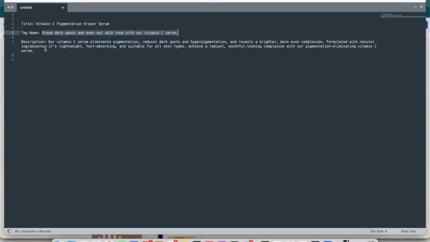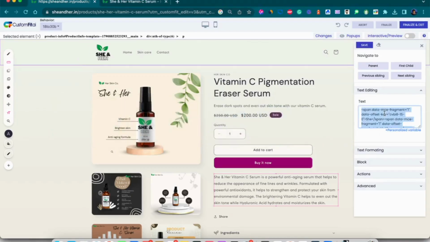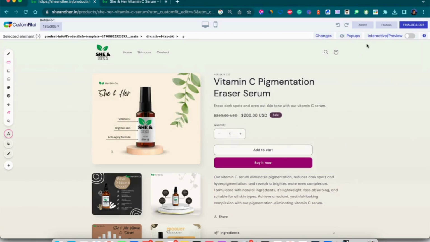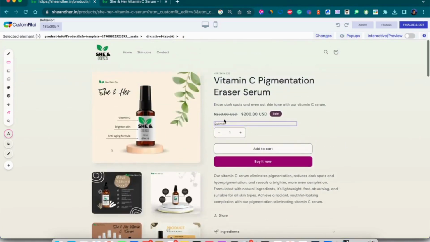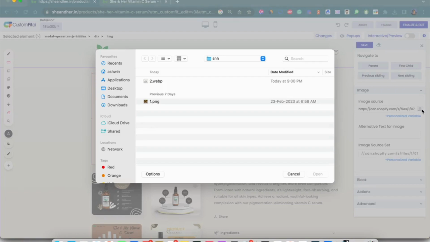The description I want to give is this. And say I want to change the image also. Let me upload one image from the directory.